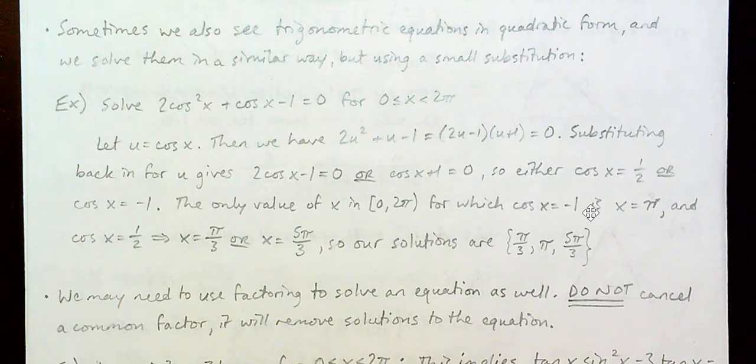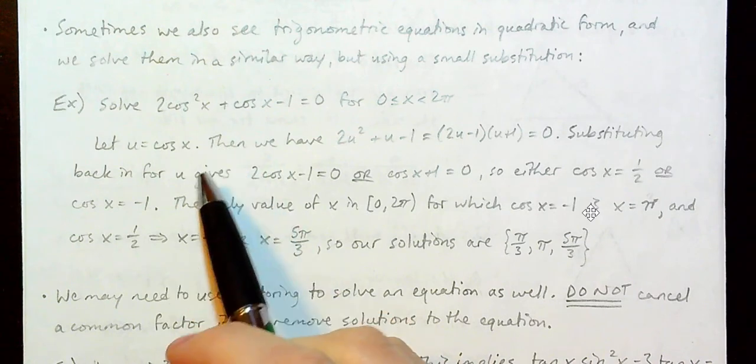So, sometimes we may see trig equations that are in a quadratic form. We solve them in basically a similar kind of way as to what we saw at the beginning of our previous video. But first we just want to make a small substitution, just to make things at least look a little bit nicer. So here's a sample problem, and we'll do a couple more after this one.